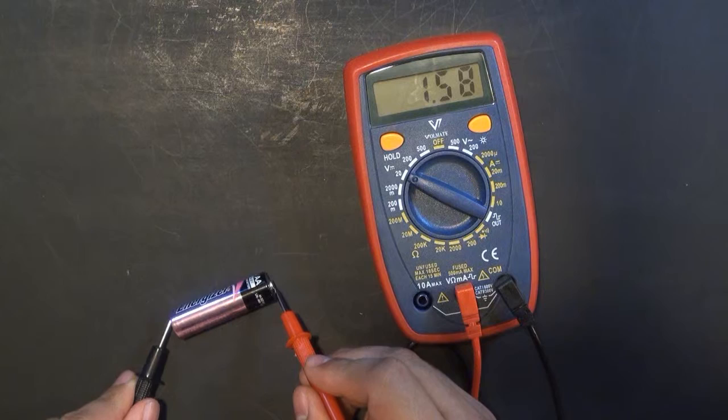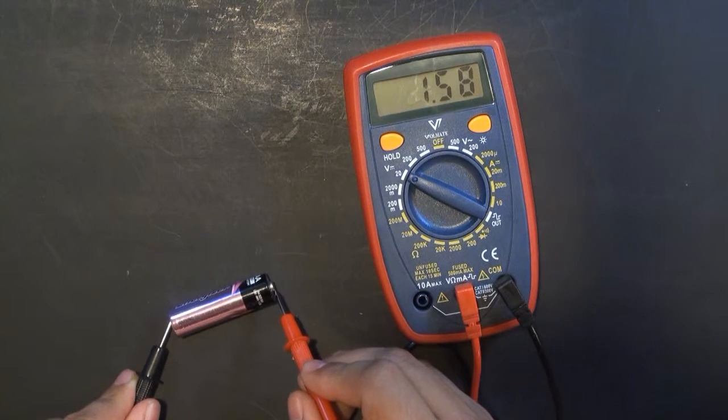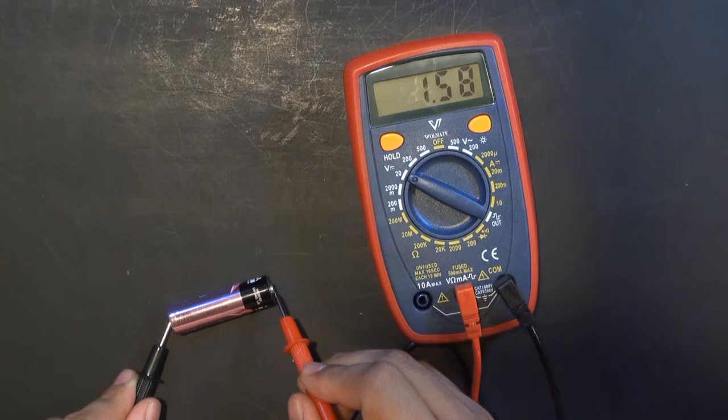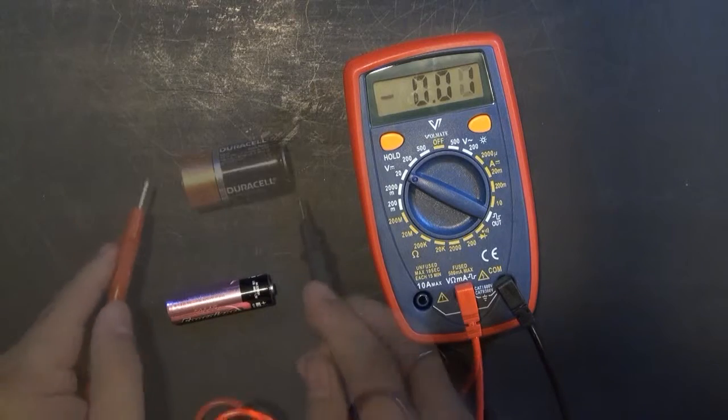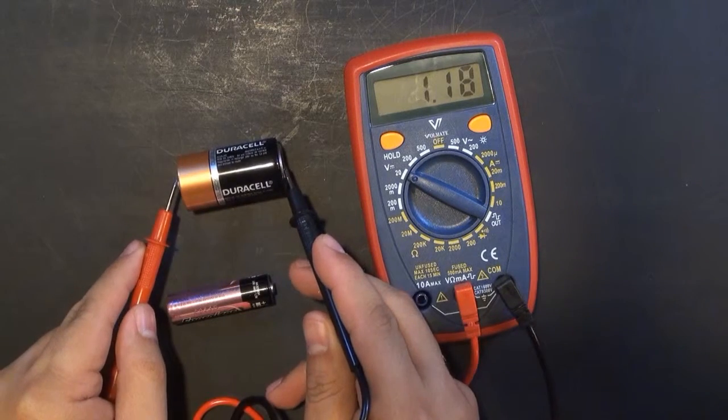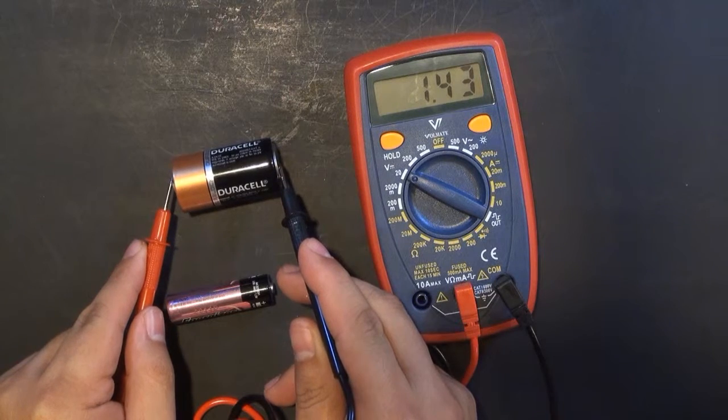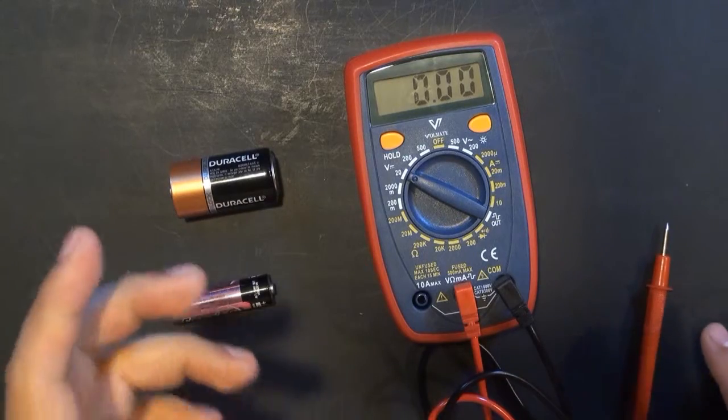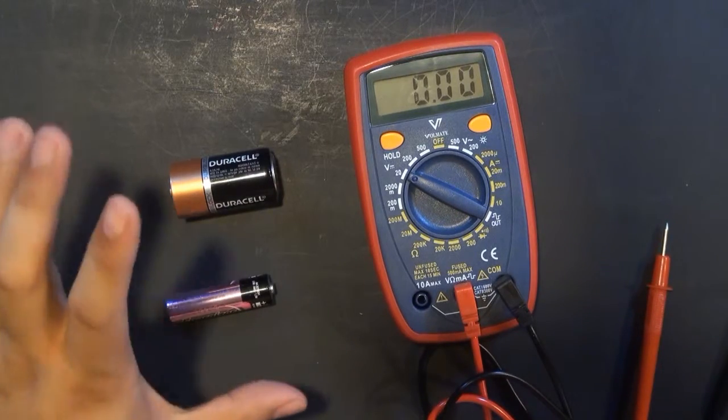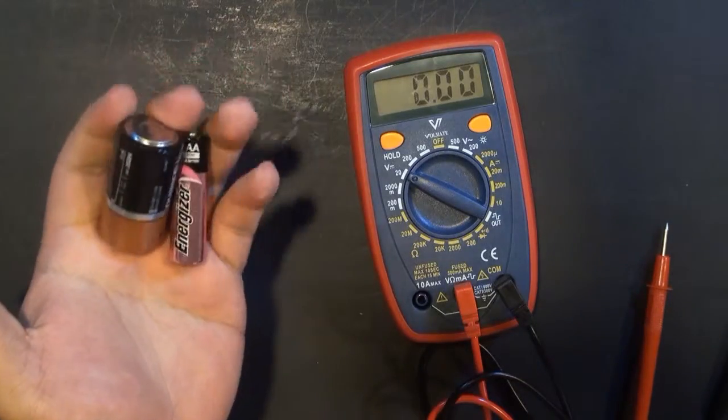There you go. And if you got the polarities around, it's going to be just negative. So on this battery, it's measuring 1.58. You know what? Let's try to measure other battery. And this one measures 1.43. Based on the YouTube channel that I said, if it's plus or minus 0.2, that's fine. So, so far, it's accurately reading these batteries.